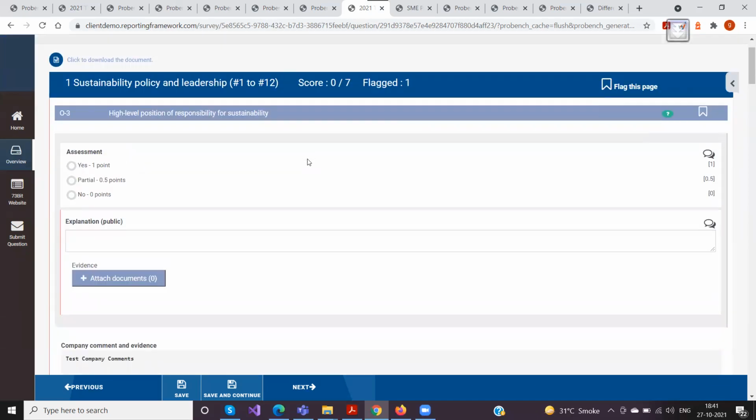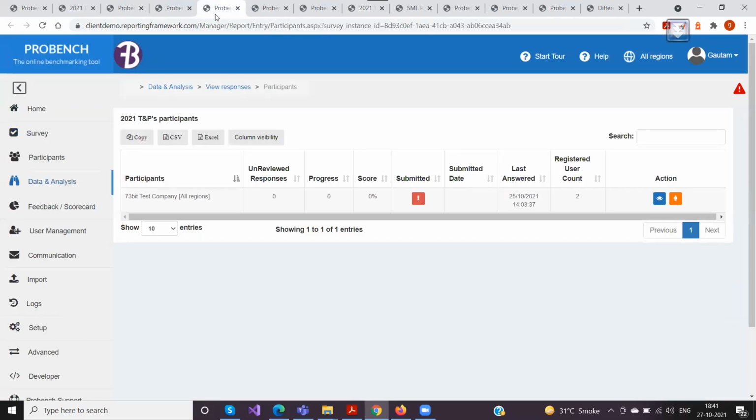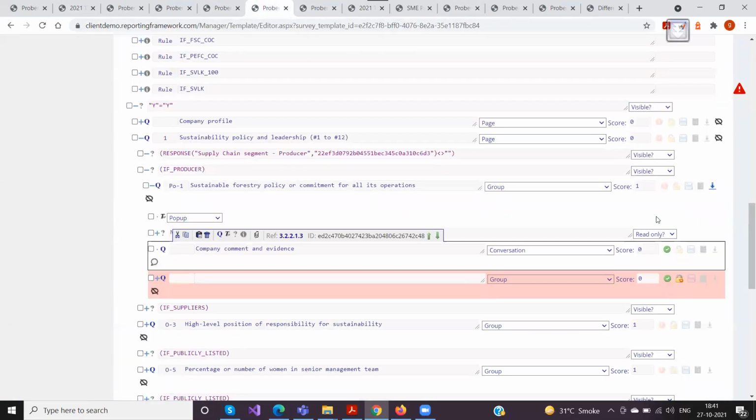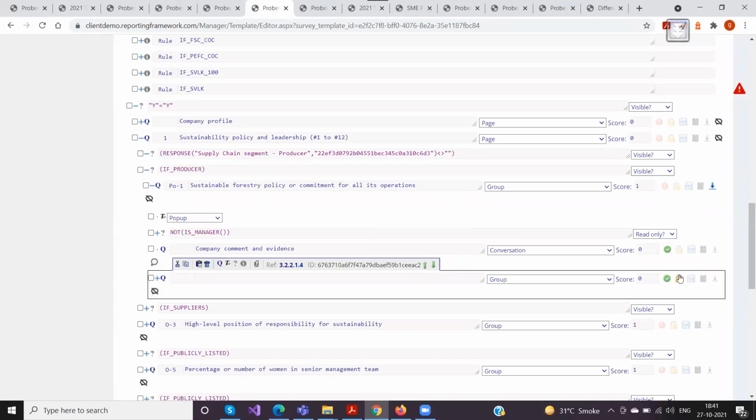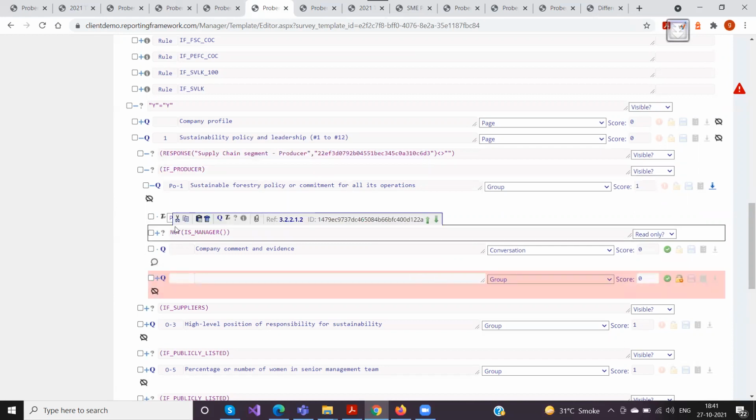Right. So the next thing that I would like to cover is two things. One is the read-only questions, and the other is admin-only questions. I touched both these points last time when we spoke about the template, and I mentioned that if you select this particular box here, this makes it an admin-only question, right? And then if you create a read-only condition, then the question under it would be read-only.